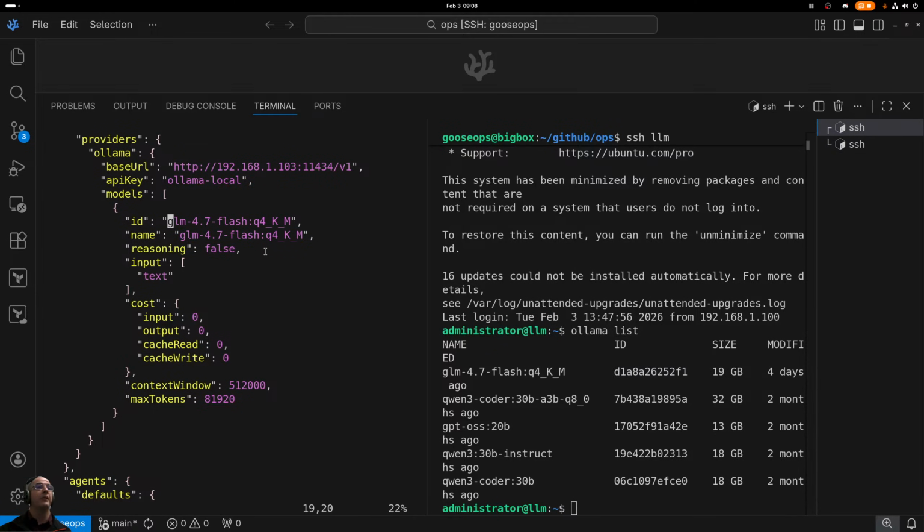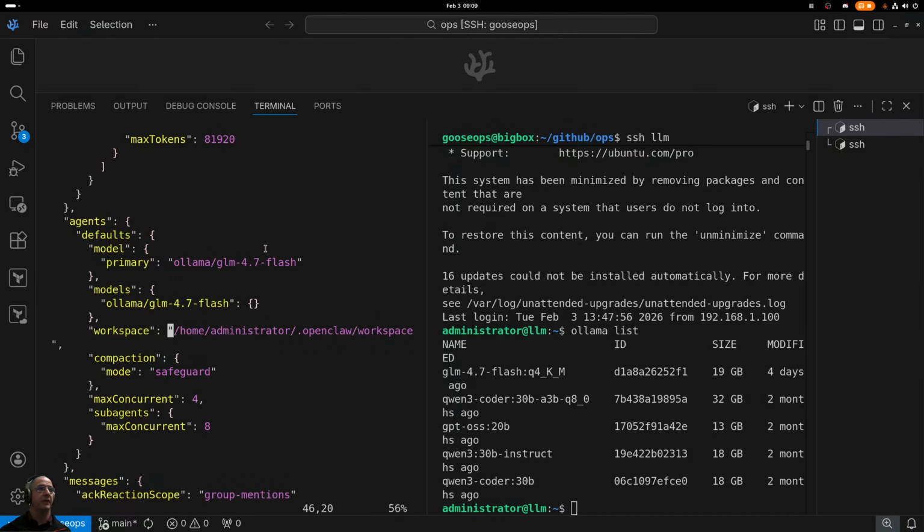But one thing I just realized is I changed it up here. I added the colon Q and then the quantized definition there, but I didn't do it down here. And so I wonder if that's what I'm missing, is this needs to be Q4_K_M, and then the same would also be here, Q4_K_M, like that.